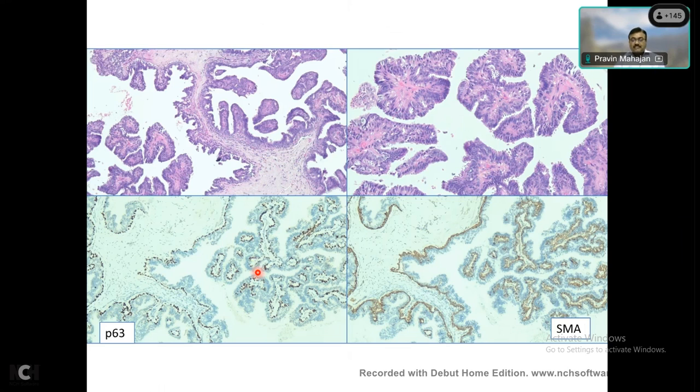So I have used in this case, just to demonstrate how one can use the IHC markers. This marker is P63. One can see that the fibrovascular cores also have positive cells, which are myoepithelial cell nuclei. That means these fibrovascular cores have myoepithelial cells, as well as myoepithelial cells present in the periphery of the duct. Similarly, even SMA is showing the same, that the myoepithelial cells are marked within the cores as well as in the periphery of the duct.